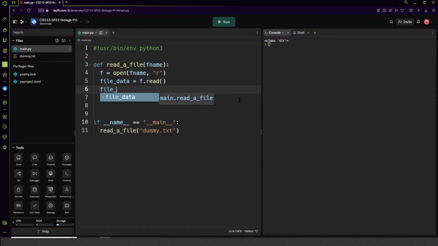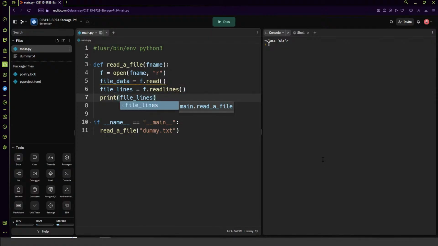So we can call this file lines equals f.readlines. And if we were to print our file lines variable now, we have an empty array here.